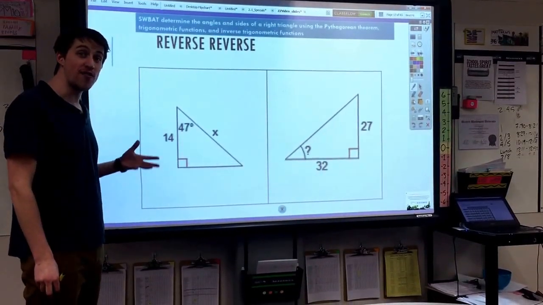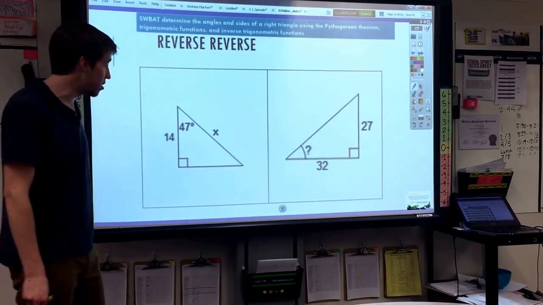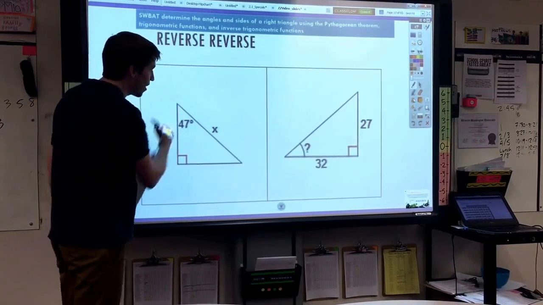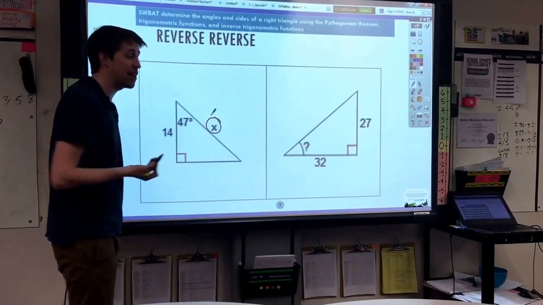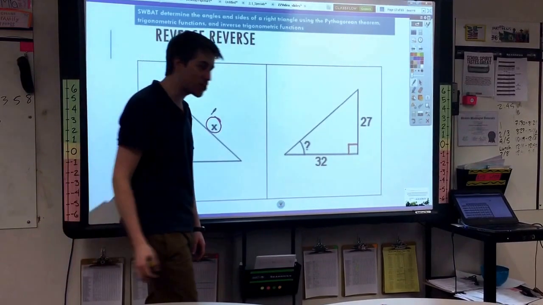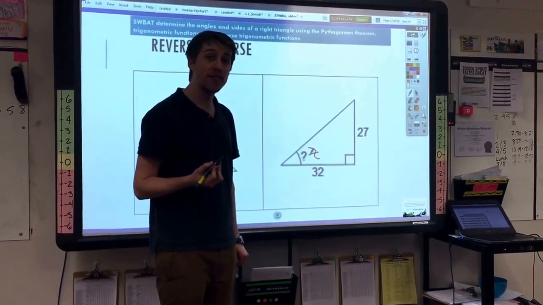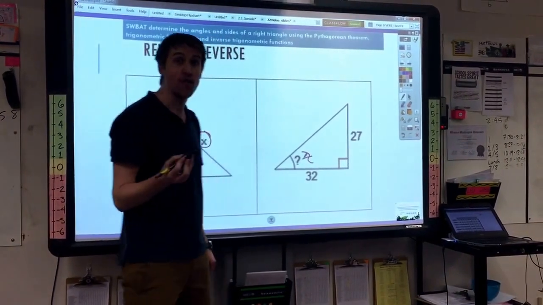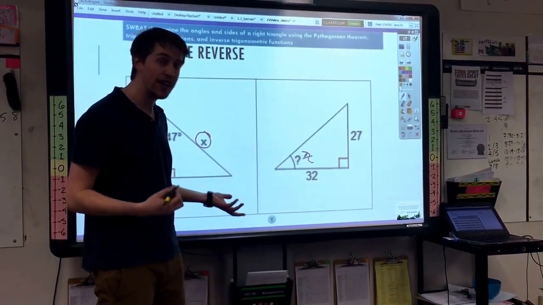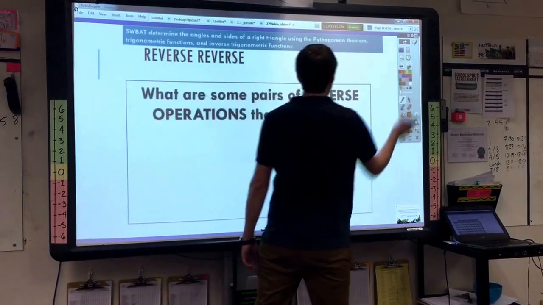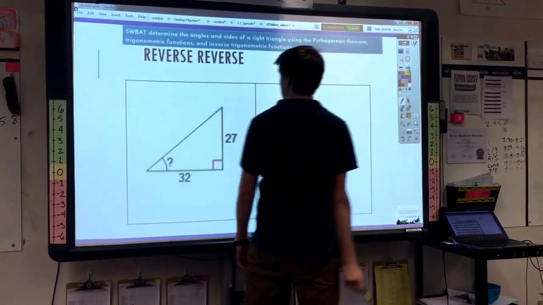So, we have one more thing of trigonometry that we need to learn. We just went over a video where we can solve for missing sides using trig, but what about this over here? What if we're solving for a missing angle? We now have enough information to solve for missing angles also using trig. It's going to look a little bit different, but the basic ideas are going to be the exact same.